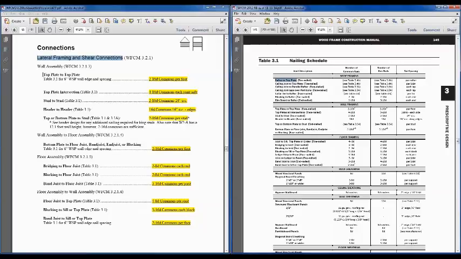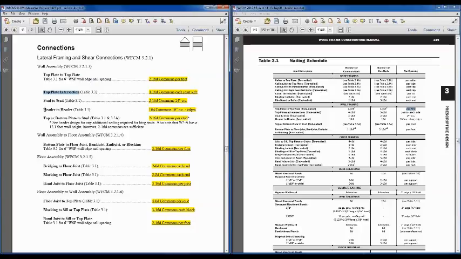But for top plate to top plate connections, we can take a look at the top plate to top plate face nailed, and we see that that's going to require 2 16-penny commons. We also show the box nail requirements there and how often those need to be spaced. So that's where these numbers are coming from.